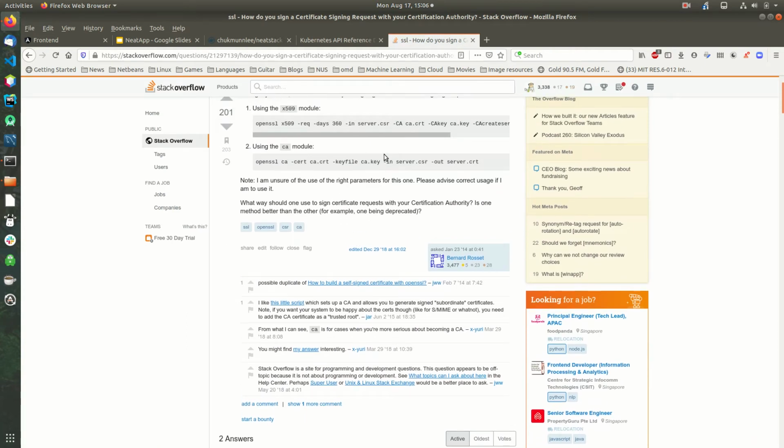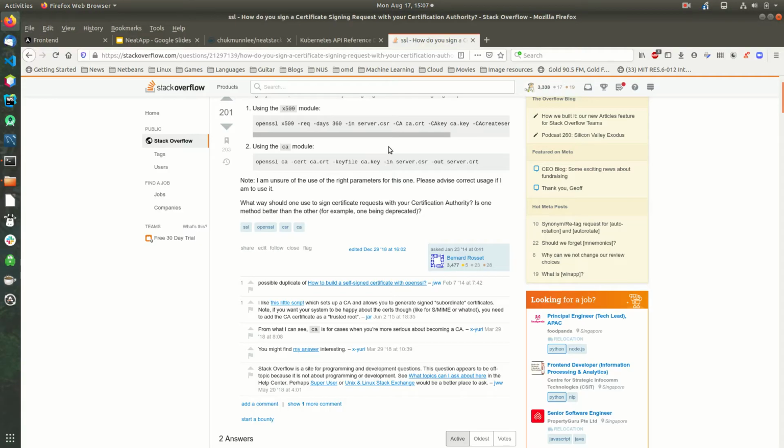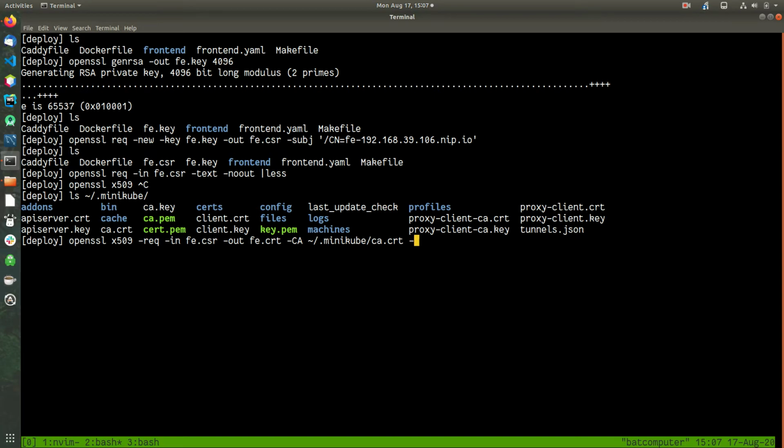Okay, in is what we call the FE CSR, out FE CRT, CA, I'll say Minikube CA cert, and then CA key, Minikube CA key, and then CA create serial.